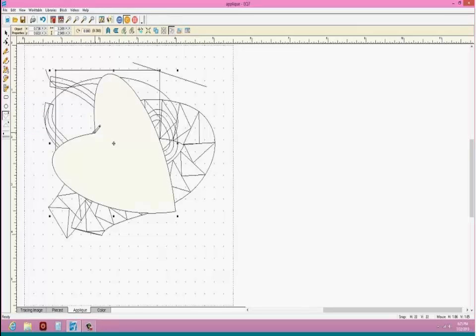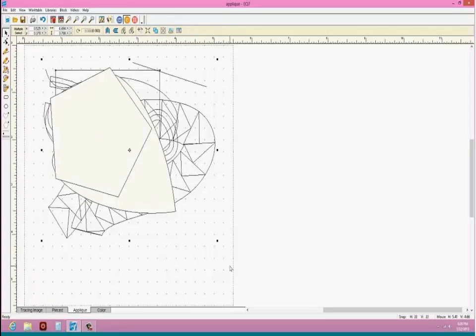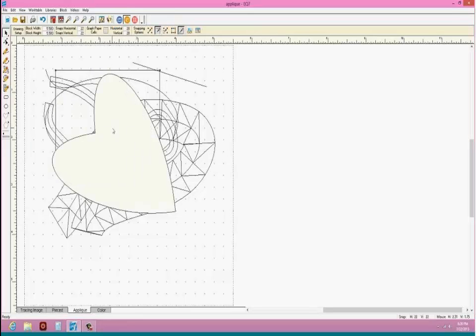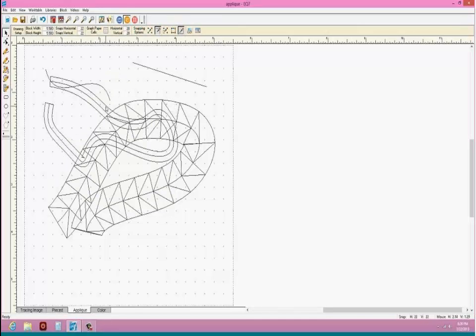Now, if I want to add an angle to something, I've got this line I'm using, and you can see I can plus a node in here, right? I'm going to go ahead and plus a node in between on this straight line. So now I have a node, right? And I can move that node anywhere I want. I'm going to go ahead and just maybe move it like this.